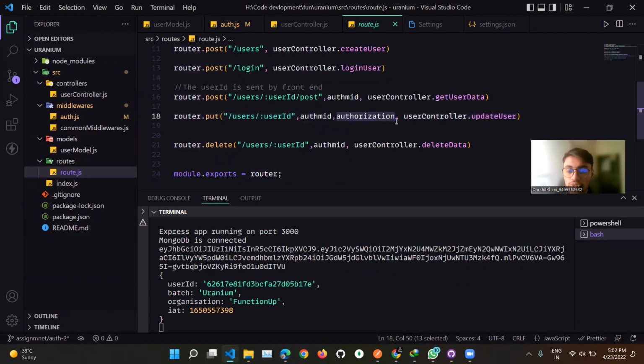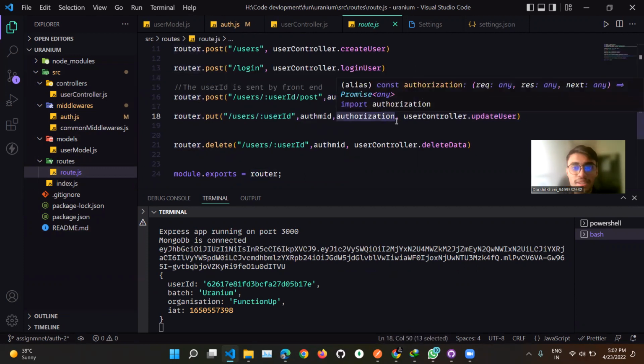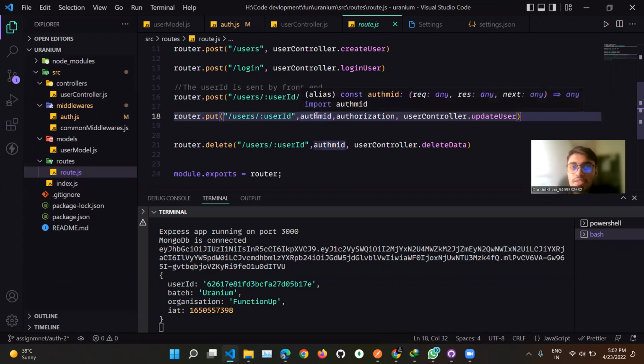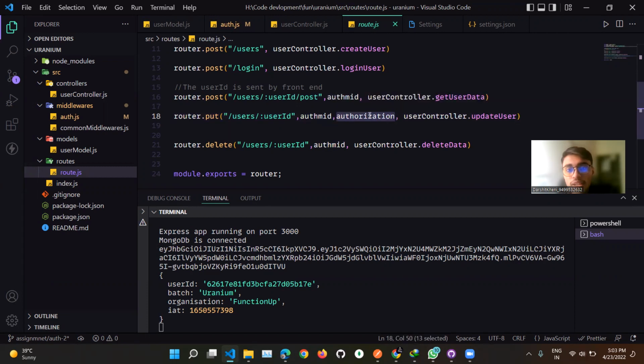Here I used authorization. This auth middleware is to check authentication. If authentication is done, after that authorization will check. And if this is also done, the middleware will pass to the user controller, and after that the API response cycle will complete, otherwise it will break.